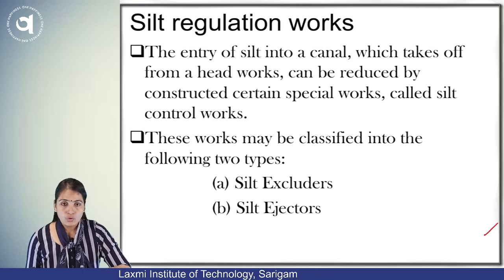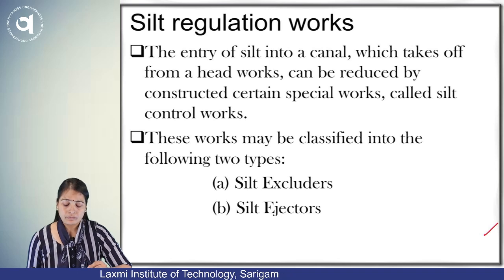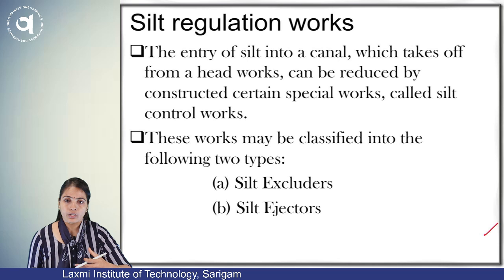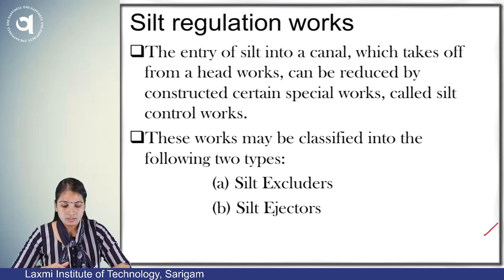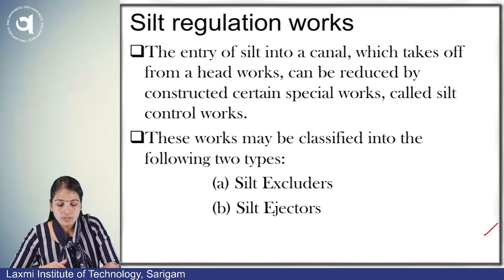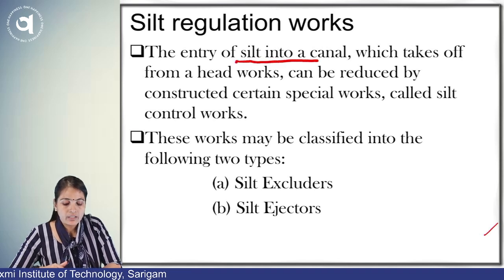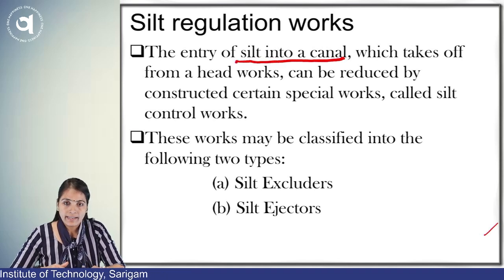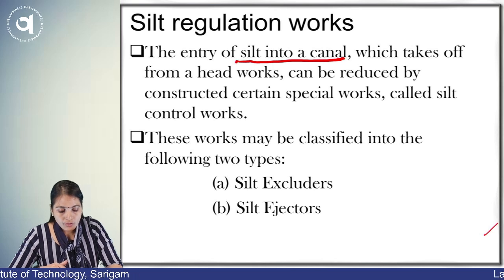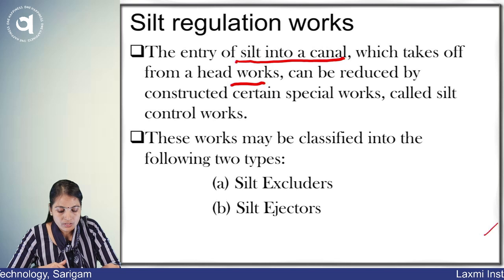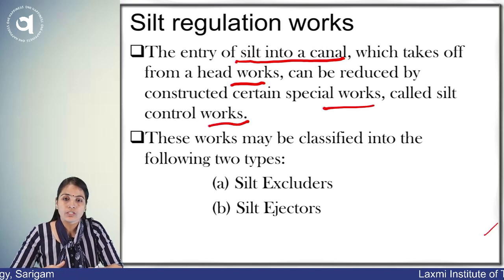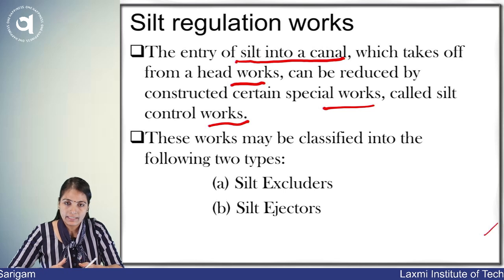What is the role of silt regulation work? Whatever water enters the canal regulator, the silt regulator prevents the entry of the silt into the canal network. So it takes load off the head work and reduces the construction of certain special works. This means silt regulation work is just to control the entry of the silt into the canal.